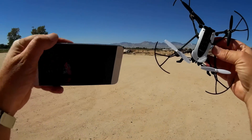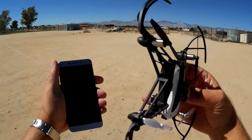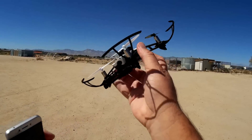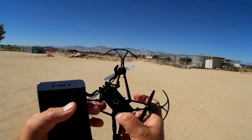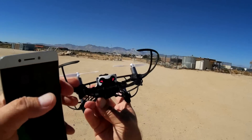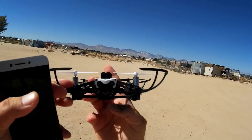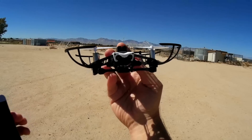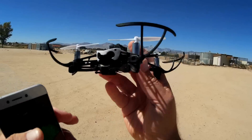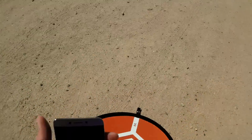The first thing we need to do is turn on your phone to start this up. Since this is using Bluetooth, turn on your phone and turn Bluetooth on. The next thing you do is plug in your battery, slide it in all the way, and at the same time hit this reset button on the bottom here. You'll notice first you'll see orange and then red, and then green blinking lights. The green blinking lights mean it's getting ready — it's starting to send out a Bluetooth signal and trying to hook up with my phone.